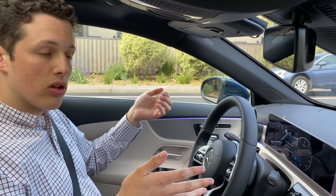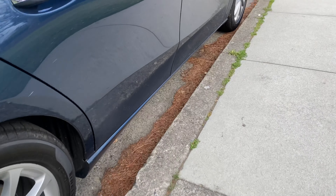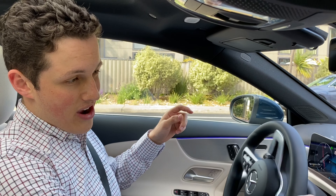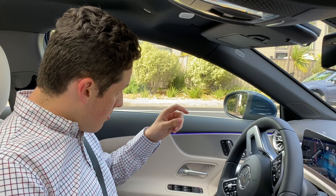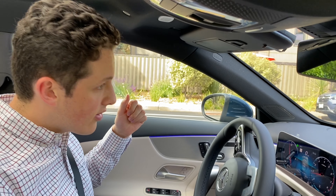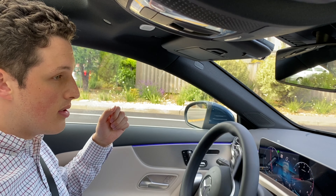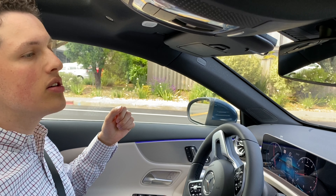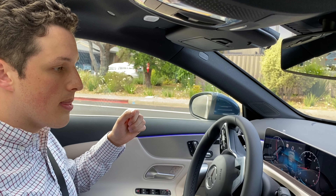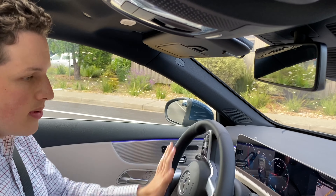Looking outside to assess the parking job — it got very close: about three inches from the curb in the back and about two inches in the front. I then asked it to exit the space. With no oncoming traffic, the vehicle pulls itself out onto the road. It does one more turn than needed but better to be safe than sorry — it pulls right out onto the street. Pretty fantastic.